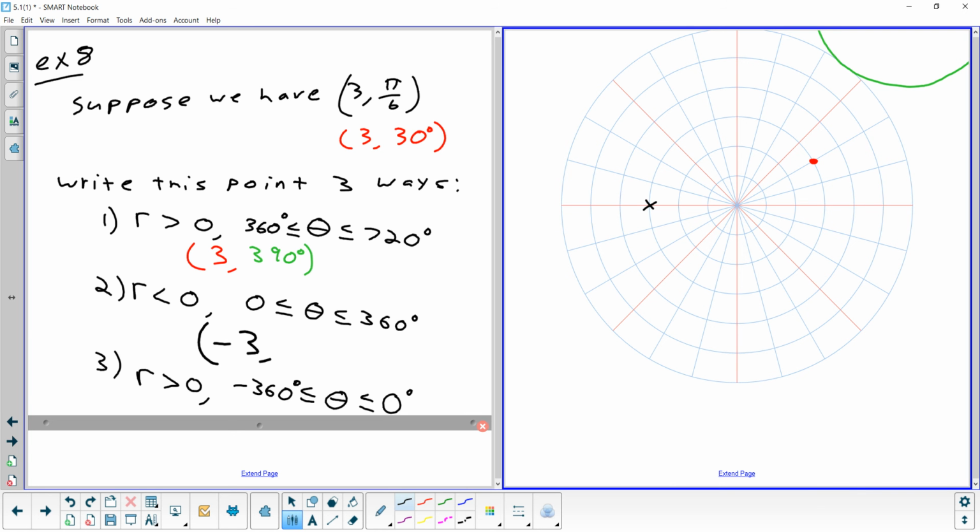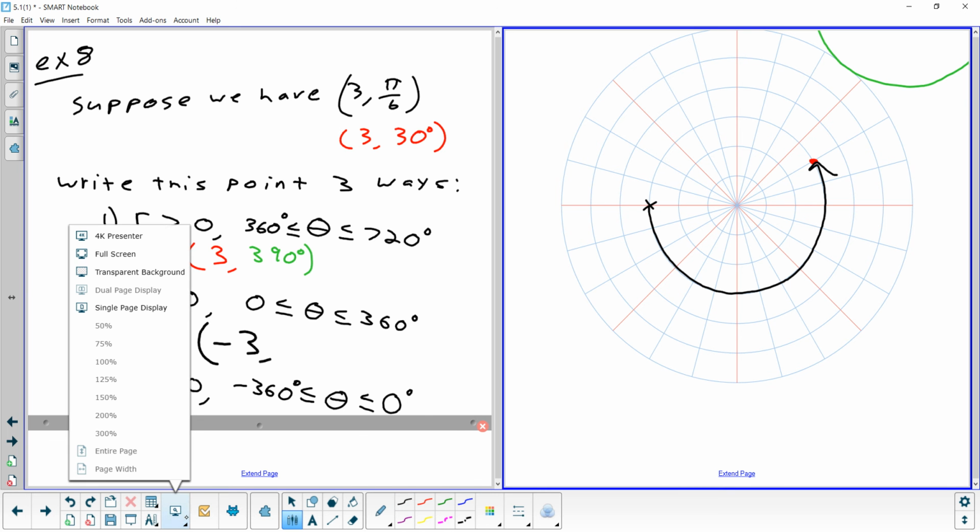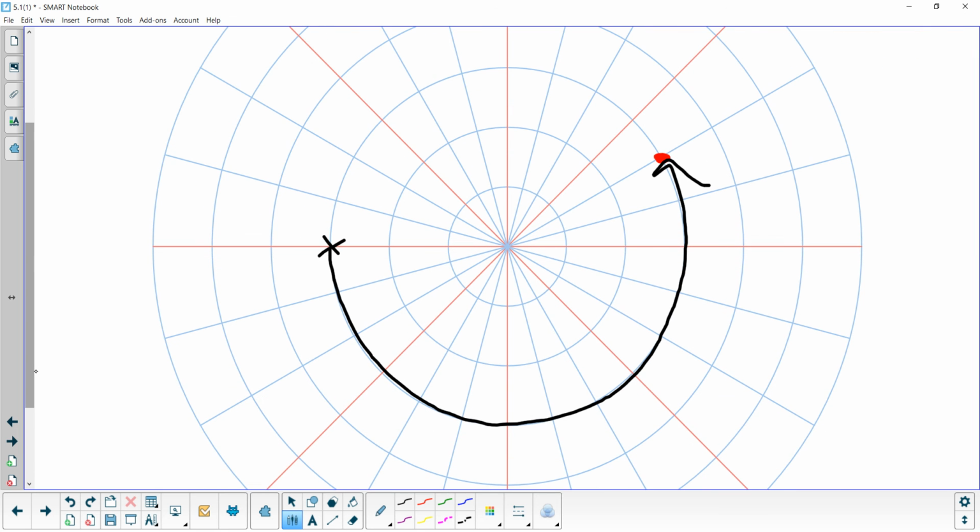Which way are they having me rotate? Clockwise or counterclockwise? Right, it's a positive angle, so we're going to go in the counterclockwise direction, this much. We just have to figure out how much that is. How much did I rotate to get from where I started to the red dot? 210. Right? I went halfway plus 2 more sections. Each section is 15, so that's a total of 30 more past halfway. So that's 210.